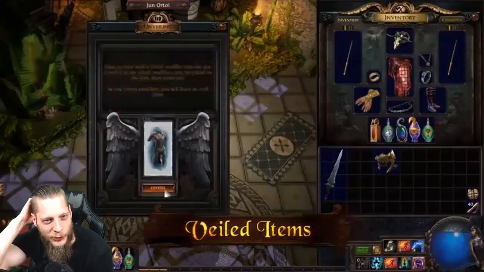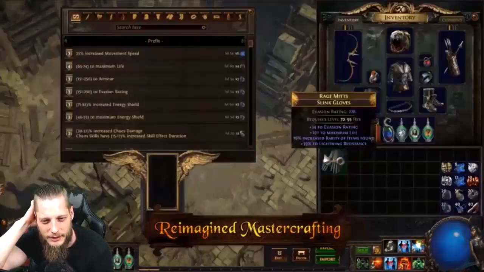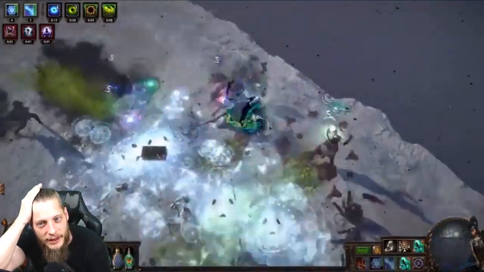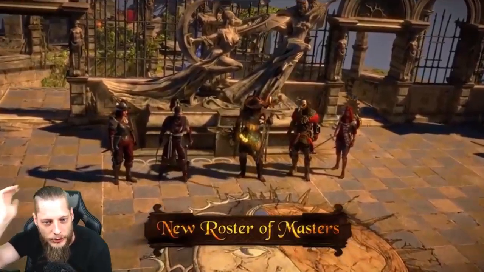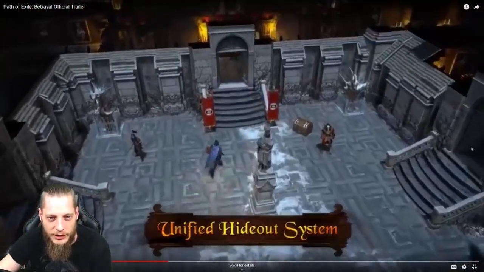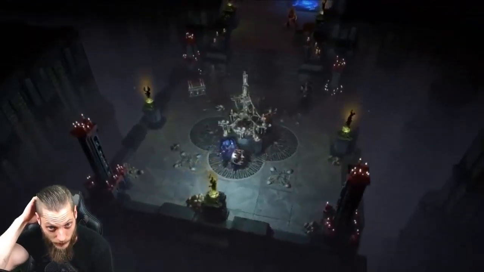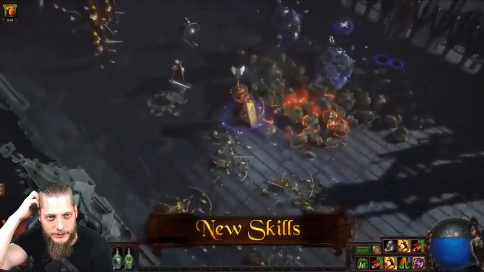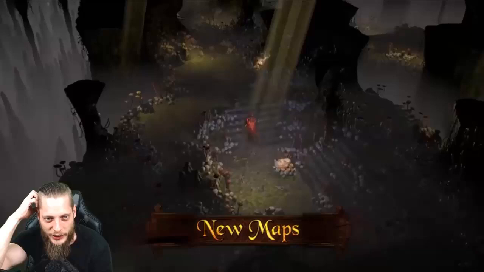What is this? Is this reforging? Reforging stats? Mastercrafting rework! Finally! Hell yes! Wait. Delph? Incursion? Unified high. Okay, wow, okay. Rip Masters? What is this, a Mirage Archer for casters?